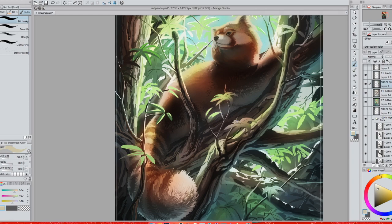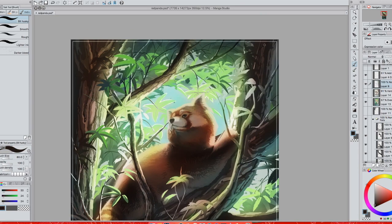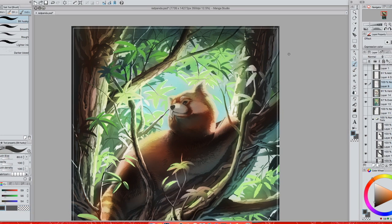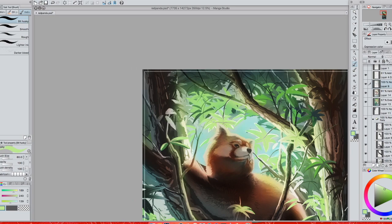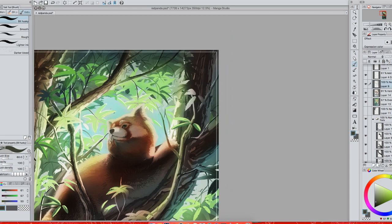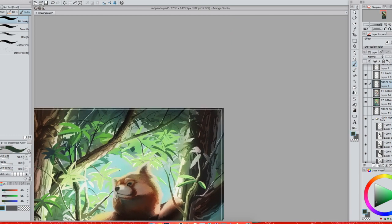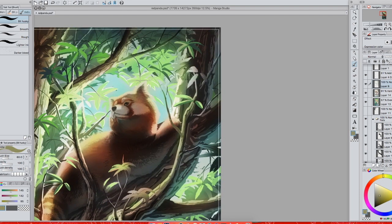and it depends how much time you want to spend on it, because at the start, I probably would have taken a bit of a different stance in the way that I started painting. I probably wouldn't have gone straight in with the airbrush if I had a bit of a simpler art style. I likely would have gone in there with a bit more of a blocky brush straight away so that the values were a bit more blocky and ready for me to go and pick at more.